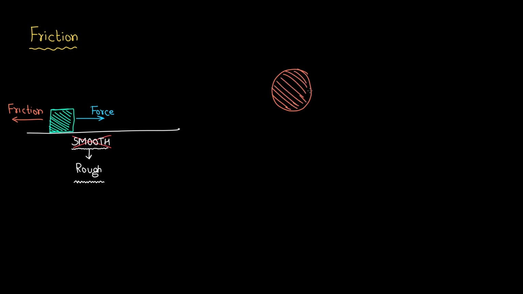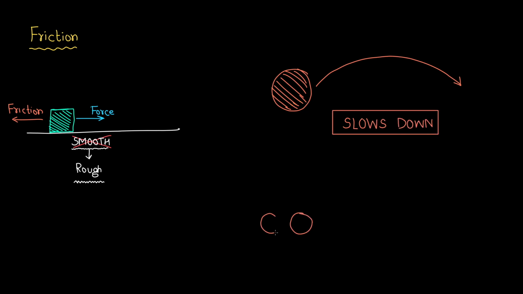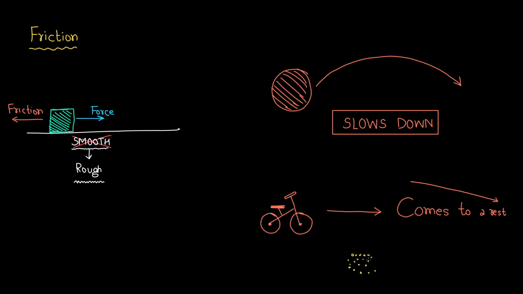And it's the same force, which is why when you throw something in the air, it slows down, assuming it doesn't land on the ground before that. Same with a bicycle. If you're riding a bicycle, you may notice that the moment you start pedaling, the bicycle starts to come to a rest. It slows down and the velocity goes down. And that's because of the frictional force, not just due to between the wheels and the ground, but also between the bicycle and the air.